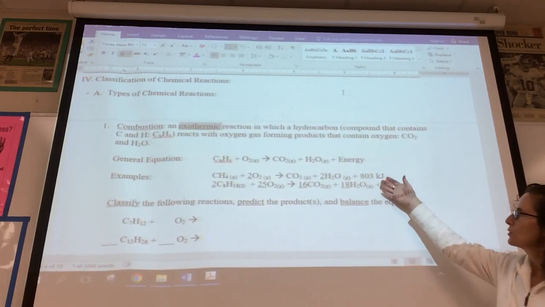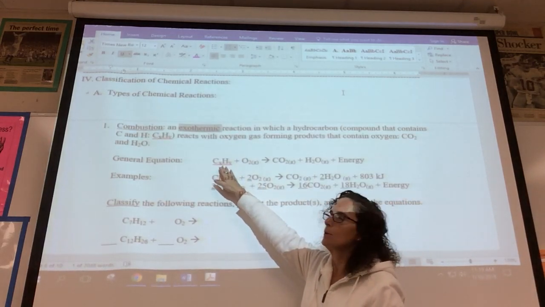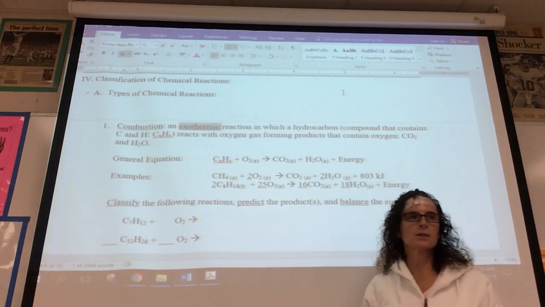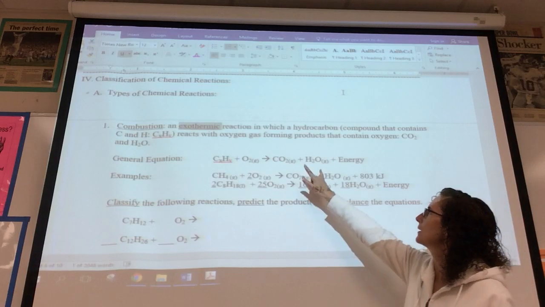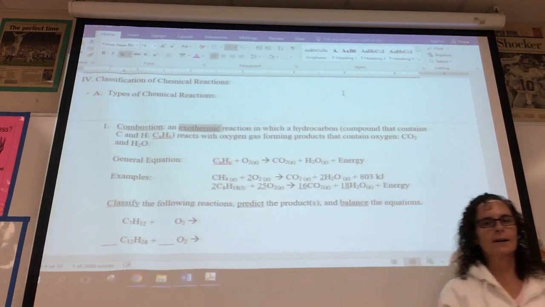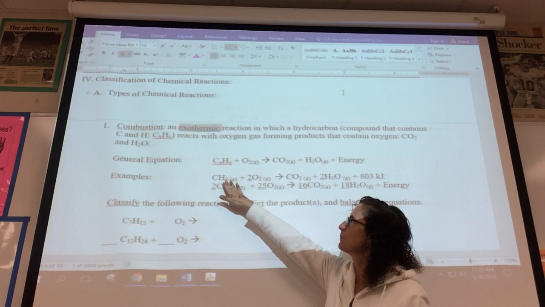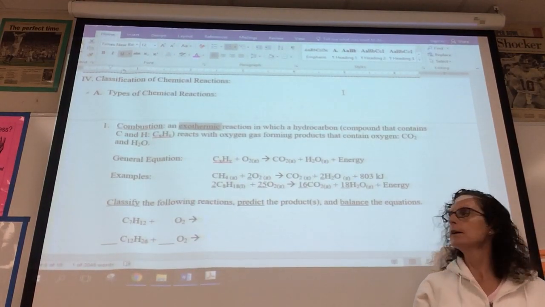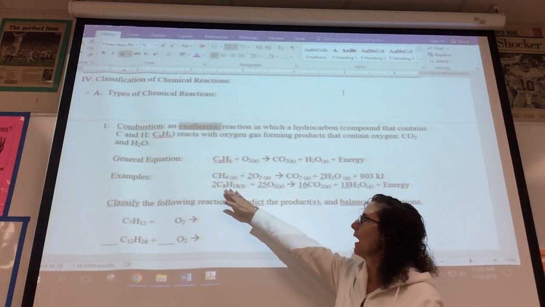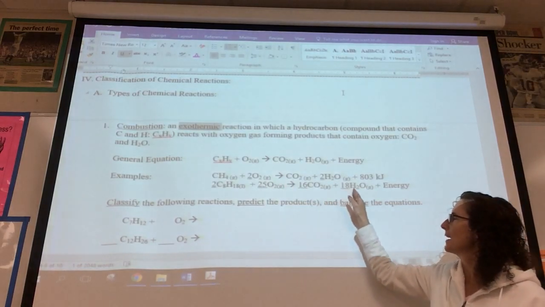In these two examples shown here, they both represent that general equation. You're going to have a hydrocarbon reacting with oxygen gas. Remember, we talked about the other day that oxygen is a diatomic element, and your products in these two reactions will always be CO2 and water. In the first example shown, we have methane reacting with oxygen gas to generate CO2 and water. In the second one, we have octane, a chief component found in gasoline, reacting with oxygen gas, and again, the same two products.